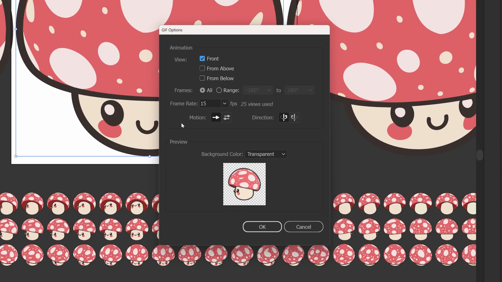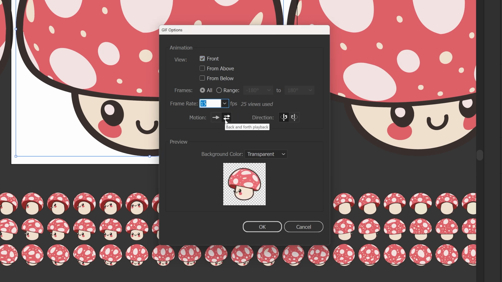So when you choose where you want to place it, you get this extra window where you can choose several things. You can choose view. You can choose front view, from above, or from below. And then you can also choose if you want all frames or a range of frames. You can choose the frame rate you want to use, as you can see here. You can choose the motion.